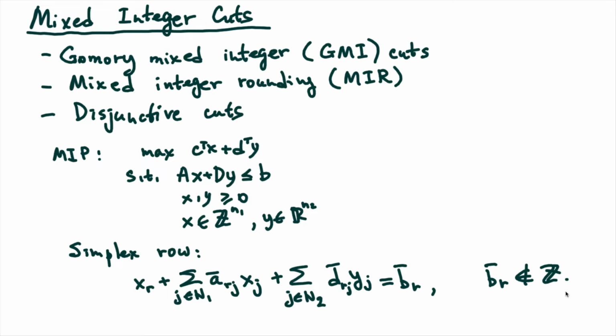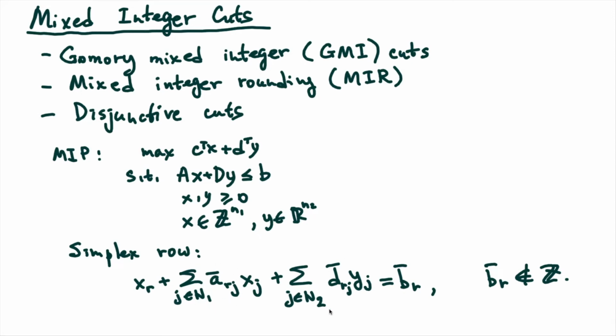Alright, so now let's see what we can do to this equation here. So previously with the Gomory cuts, what we did, we essentially rounded down all the coefficients for the integer variables, and we said that this is going to give us a lower bound on the left hand side. Therefore, instead of writing equal here, we'll write less than or equal to after rounding down the coefficients for x_j's.